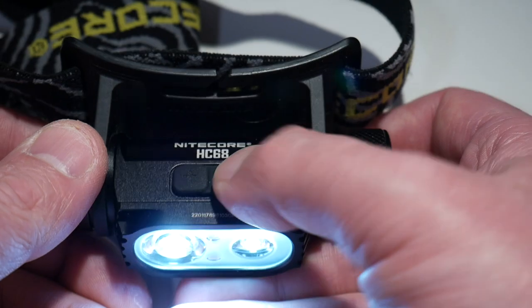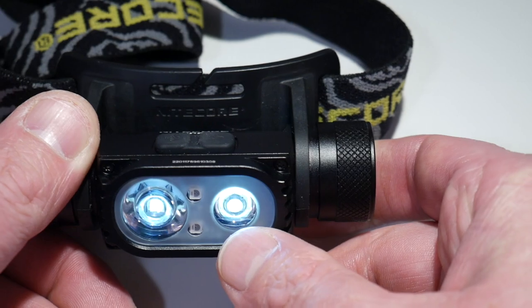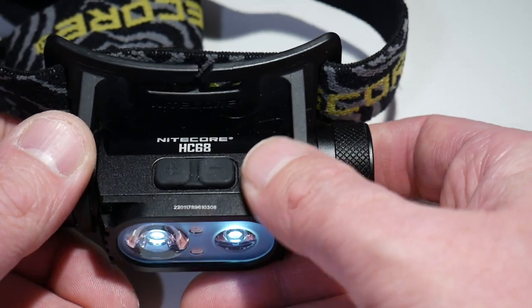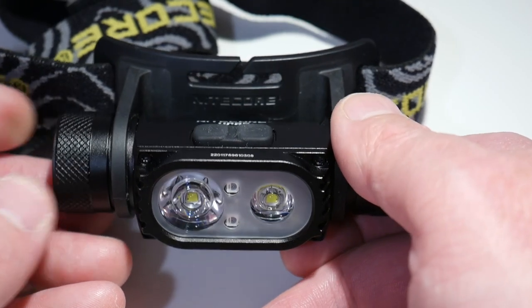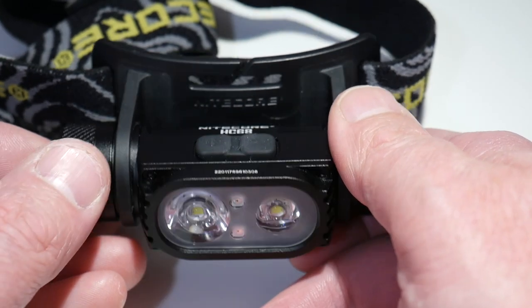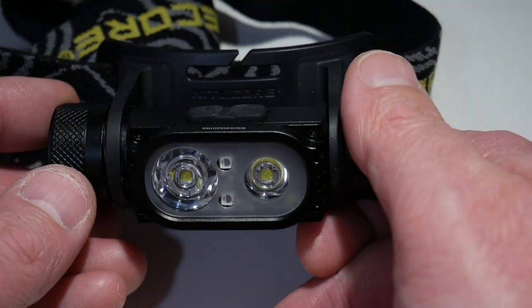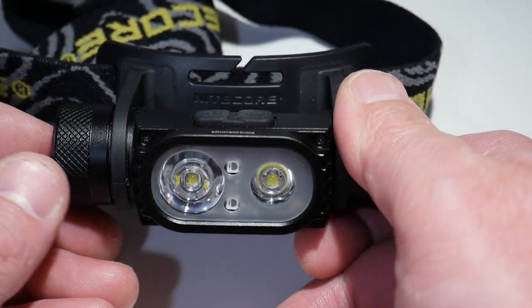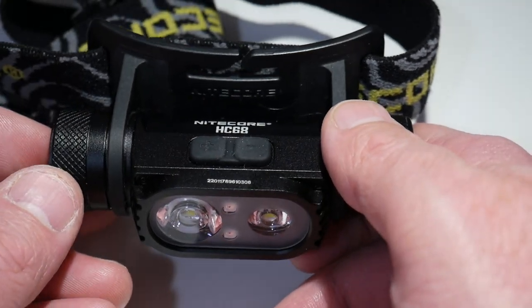I find that mixing feature really cool — I haven't seen that on a headlamp yet. It's really cool that you have independent brightness steps between the two and also that you can mix the two. For turbo mode, instead of single pressing the button on the side to turn it on and off, you simply hold it down. It is quite bright — you'll see this in the night shots. Long press gets you to that 2,000 lumen mode, which is the max on both sides.